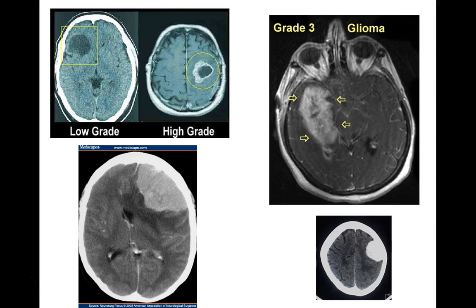So the top picture, you've got a low-grade tumour versus a high-grade. The high-grades might be associated with more bleeding around the tumour. A grade 3 would be classified as a higher grade tumour. In the bottom picture here is a meningioma, which is generally a benign tumour, usually easier to extract. And then this picture does show some midline shift. You can see there's a really large high-grade tumour at the top, and it's shunting things over a little bit.